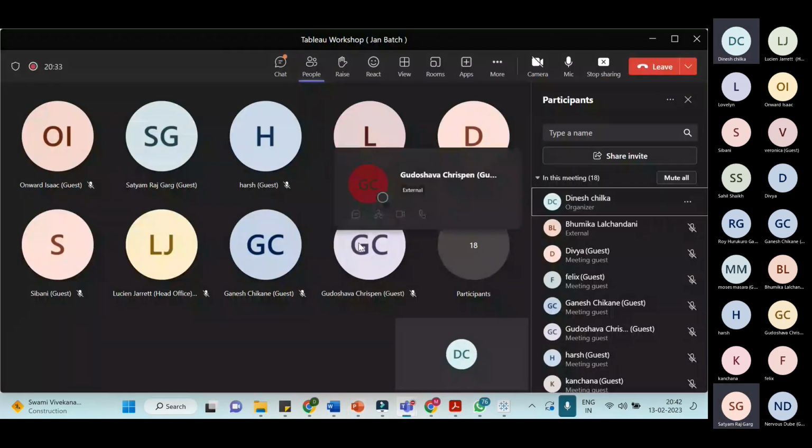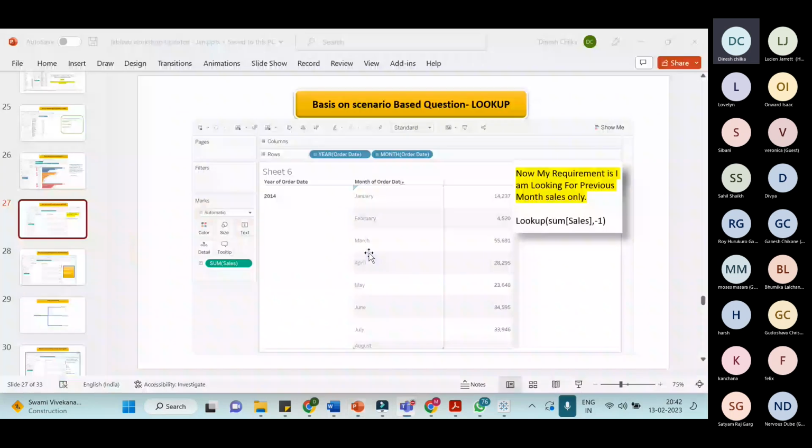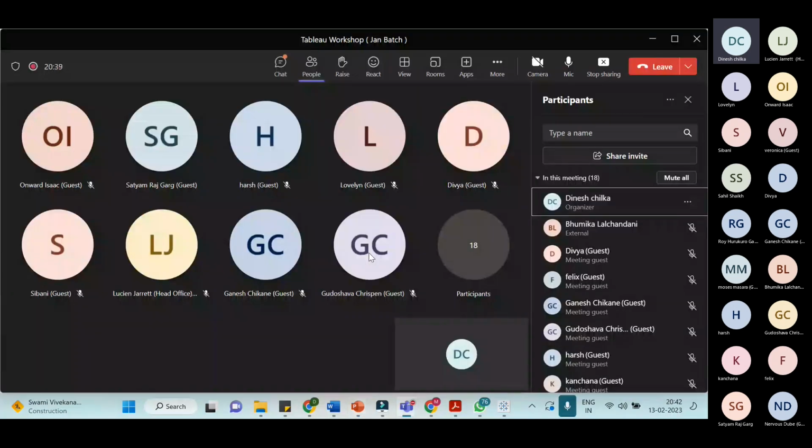So everybody should remember and practice that. Calculation is the worst part, a very tough part. For recalling purposes, that's why every time I'm recalling what we had done yesterday. Calculation is a very tough part.